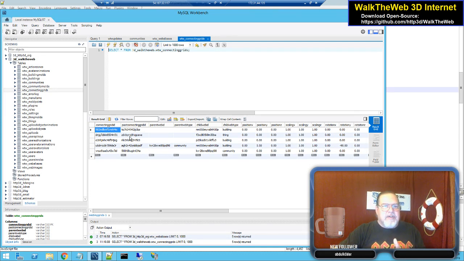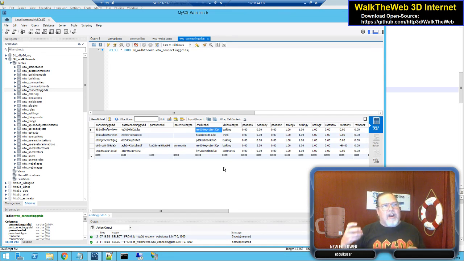So the connecting grid has an ID, but then notice there's a parent ID and we tell you what it is, and then there's a child ID and we tell you what it is. The ones that don't have parents are the core items themselves. For example, we have one community and it's KVR, this is the ID of that community. It matches in the other thing. So then, after that one, we have a building here, we have a thing here, and we have a building here.